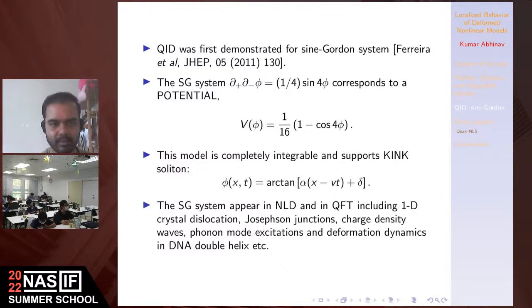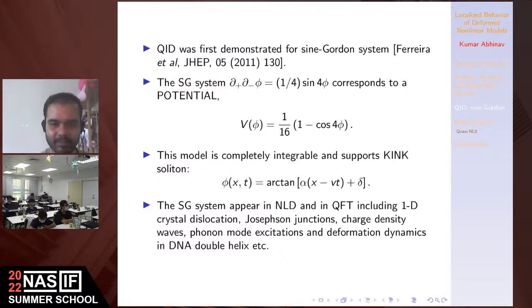they considered the Sine-Gordon system. And the Sine-Gordon equation, again, I'm reiterating, is in terms of light cone coordinates. The nonlinearity is a sinusoidal function, and this is the equation of motion. So at the level of energy, you can define a potential, which is this. And if you take a derivative of this potential, it will end up giving you the right hand side of this equation, which you expect. So the potential is a cosine function, and this model itself, this equation, you can check it satisfies.